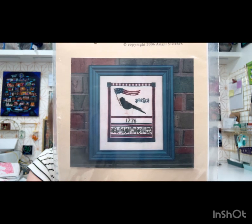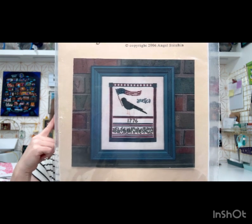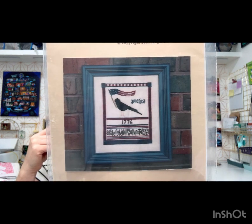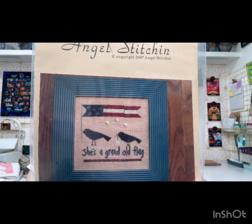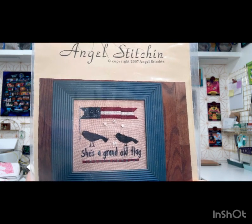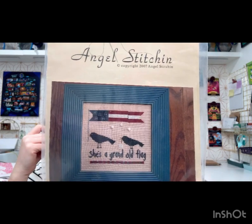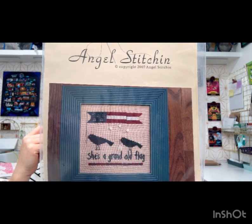Another couple of holiday theme ones. These are patriotic. This is American Crow from Angel Stitchin'. I stitched one of hers earlier this year for a smalls exchange, and I love how it turned out, so I like this one a lot. And then another one called Grand Old Flag, also patriotic by Angel Stitchin'. Super cute, super fun. I love that it has that little wave in the flag. It's so simple, but it makes such a great effect.